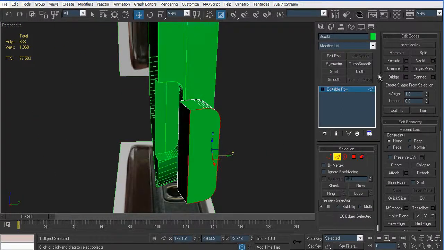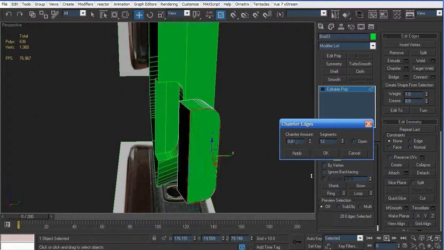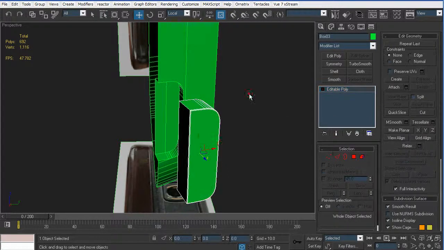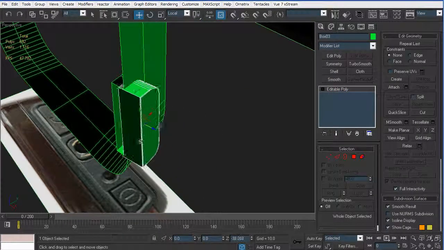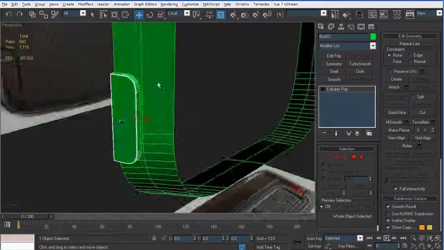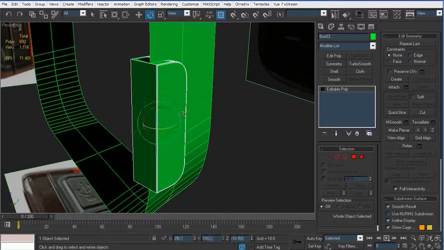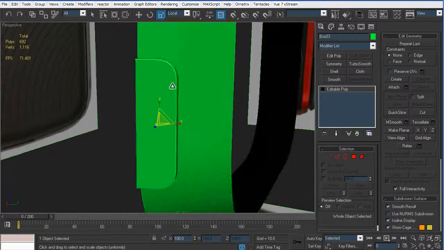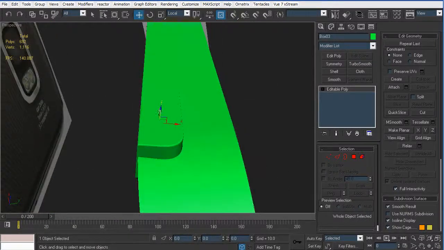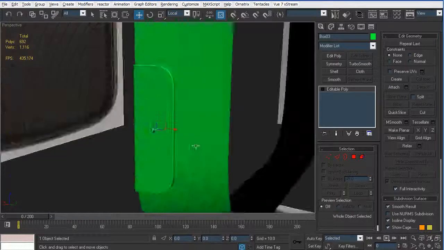Select the edge as we did before and chamfer it with an amount of 0.4, and slide it here. Alright, and now you can scale it just a little bit so it can have that little crease that we needed.